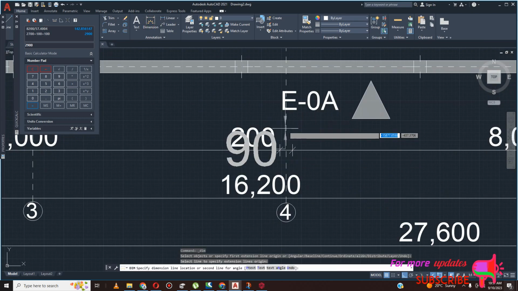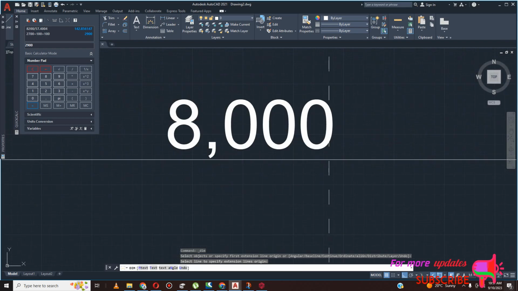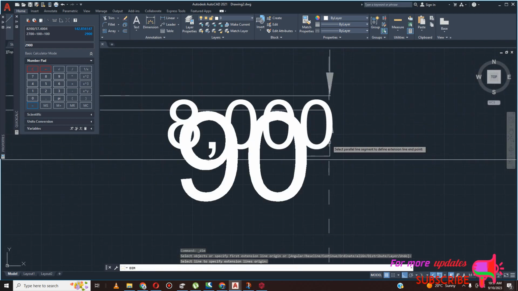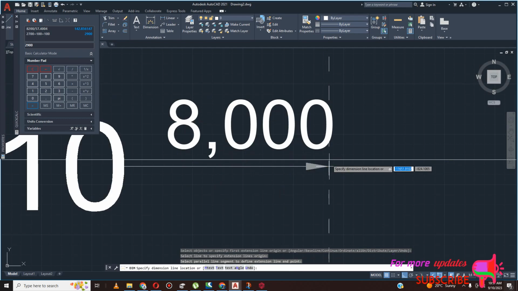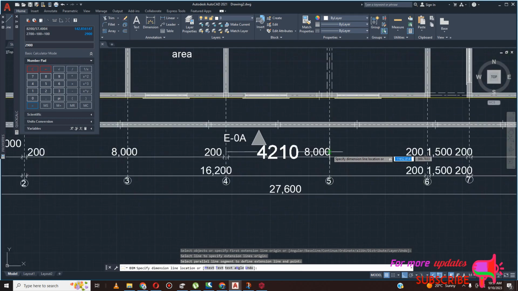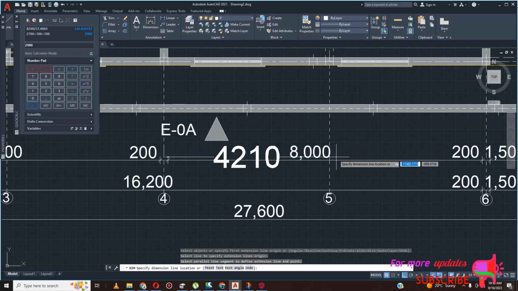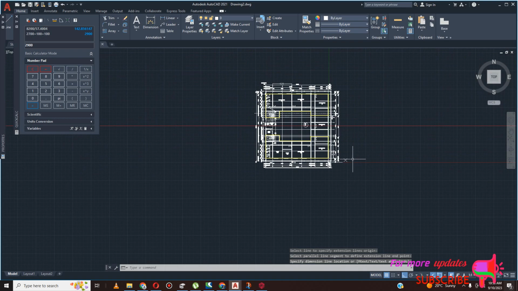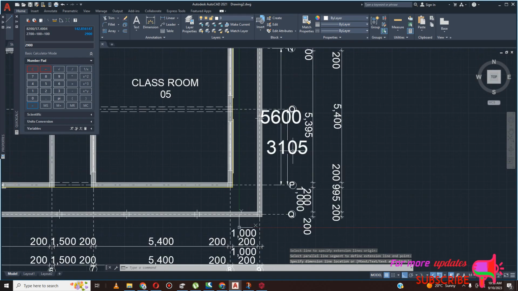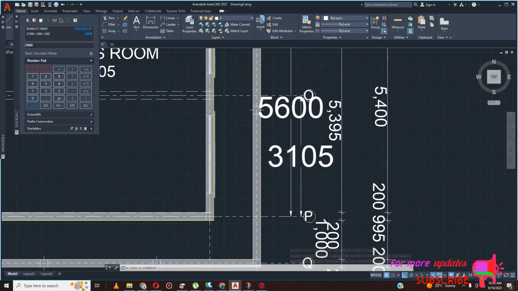Actually, scaling is very important sometimes. That one cannot be like that. Never. So this one, that point is 3105.